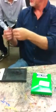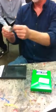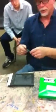So you're going to pull a sheet out of the packet. You're going to rip this off if it's a brand new box. I've already got one open, so there are 9 sheets in the darkroom right now. You're going to rip this off, it's a brand new one, and you're going to reach in and take out a piece of film.